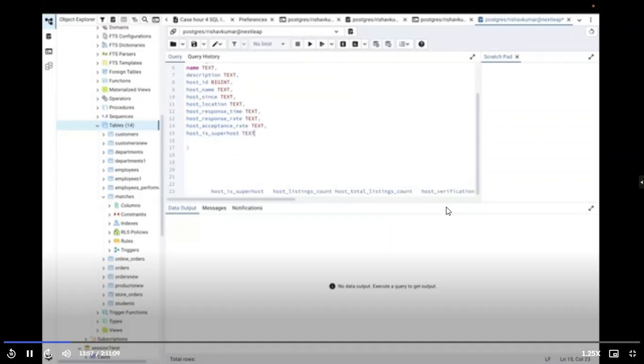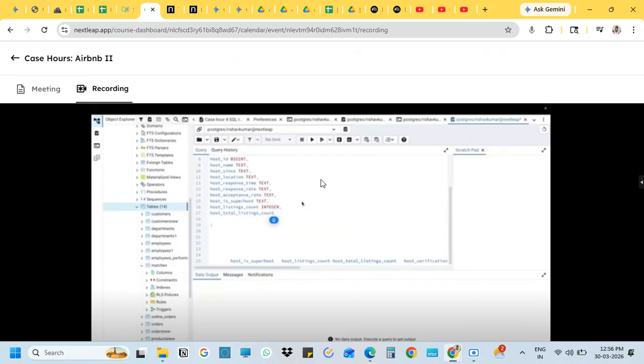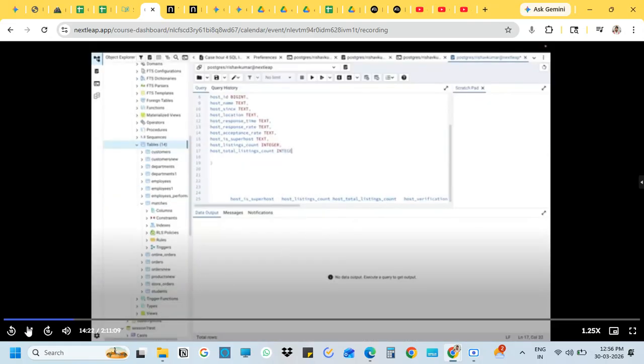This is the text. Then I have host listing count. This is an integer. Then I have host total listing count. Host total listing count is an integer.